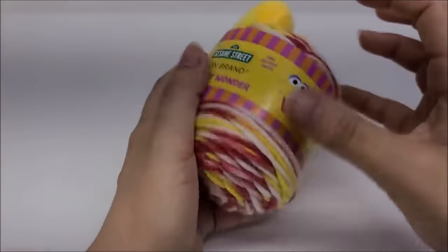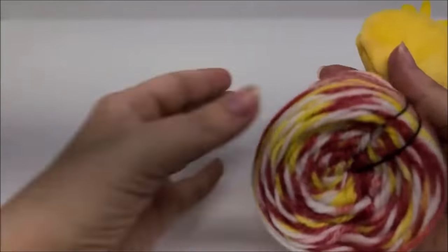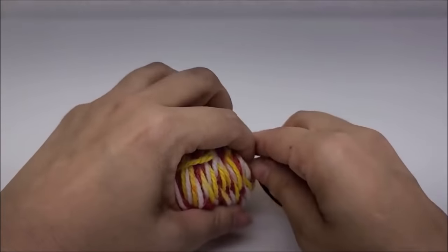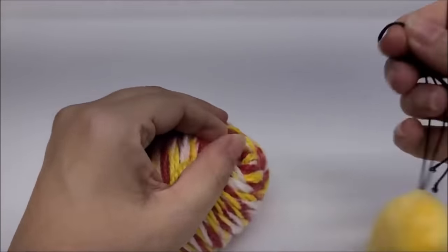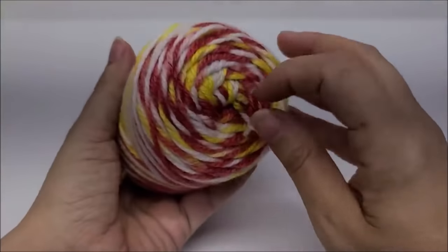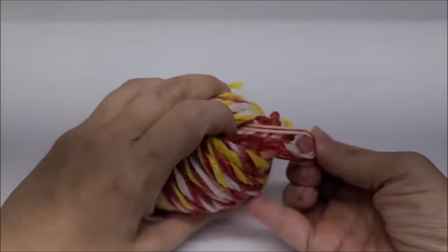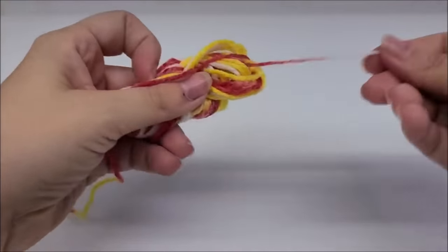Okay, I'll show you how to start off. Remember, every square is the same, so even when you make your solid colored ones, you make them the same, as I'm getting ready to show you now. If you're using these Sesame Street characters, you need to take the head off first, set it to the side, and then you find your center, probably with a lot of yarn barf coming out. Blech. Yep, okay, here it is.